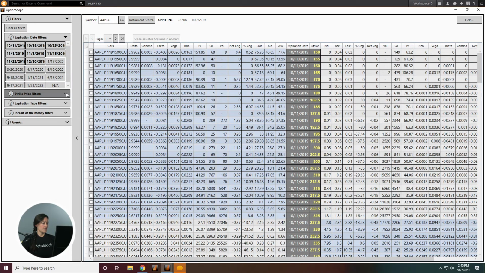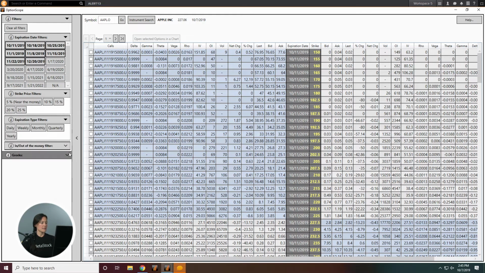And we're going to just expand the filters so that you can see them. And all of the expiration dates that fall within the next 90 days are highlighted. It's an indication of all of the options that fall within those date ranges from the filter options that we selected in the Power Console. So you can very easily change what filtering options you've selected through this console here on the left-hand side.